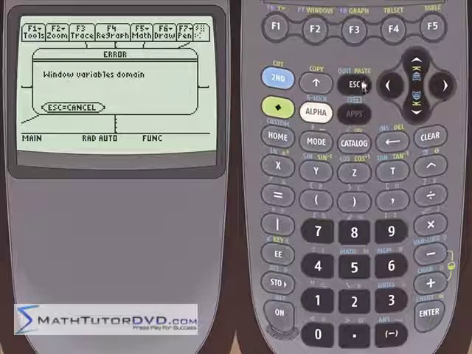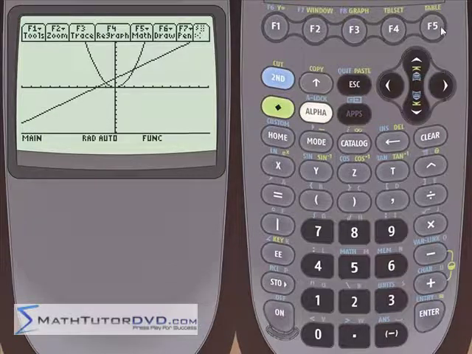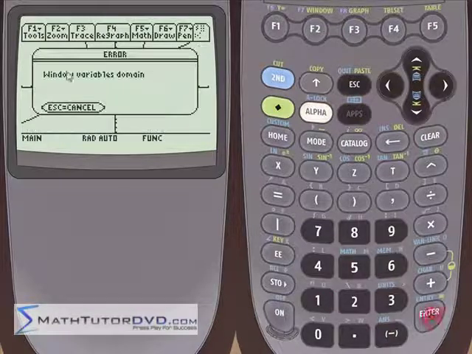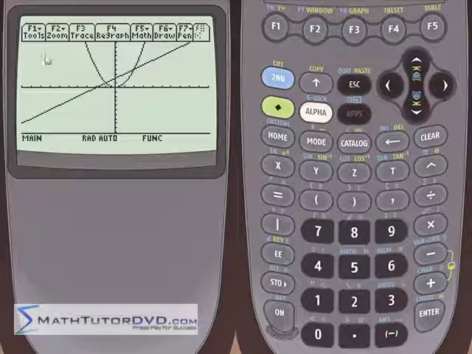And that's a real cryptic thing if you don't know what it's talking about. But basically, this whole idea of calculating the value is only going to work, see, I can even put 11 in here and still get an error. It's only going to work if I put values of x here that are what I've already graphed.